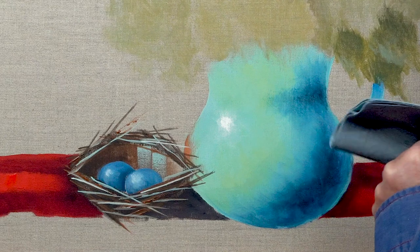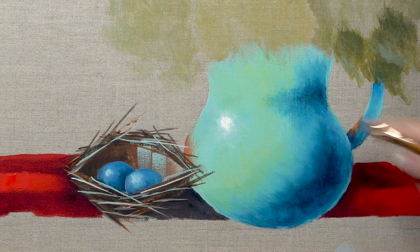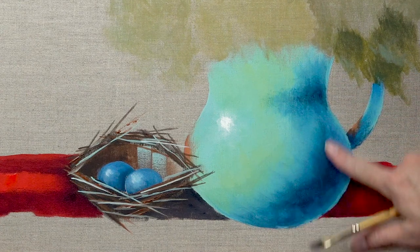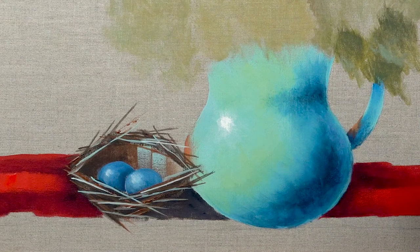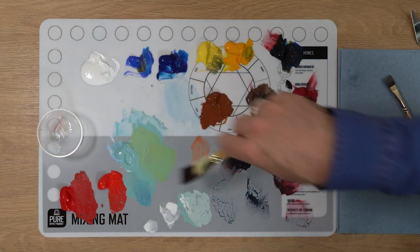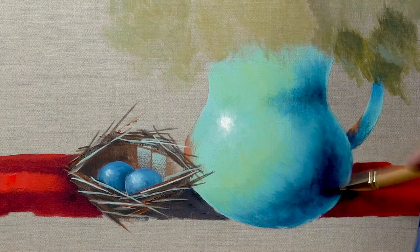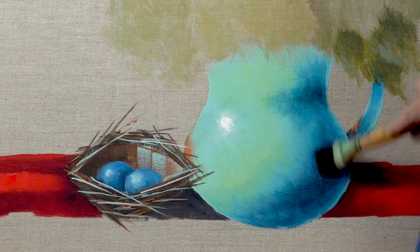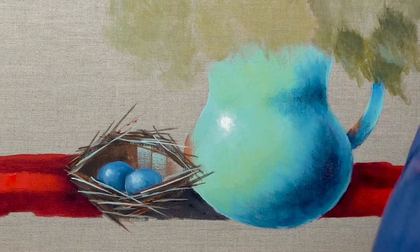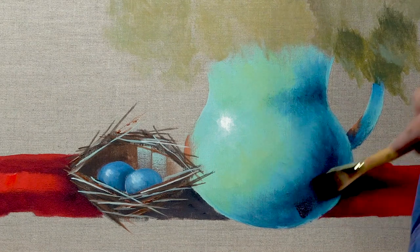And now let's turn our attention one more time to the picture and really let's add some extra dark color in here. So as we did before, just adding another layer of color on here, I'm going to pick up a little bit of floating medium on my brush, and I'm just going to brush a little bit of that floating medium on here just to establish an area to blend in some straight Payne's gray. I'm going to scrub that color on.